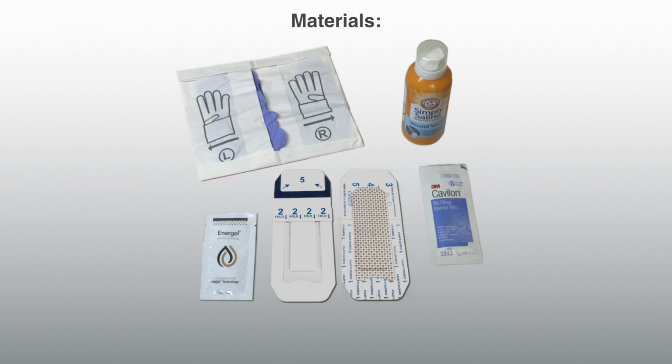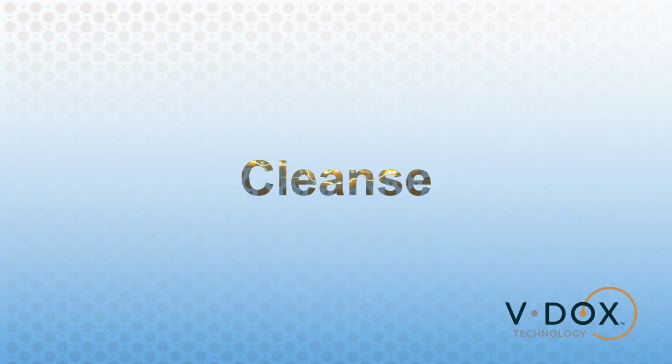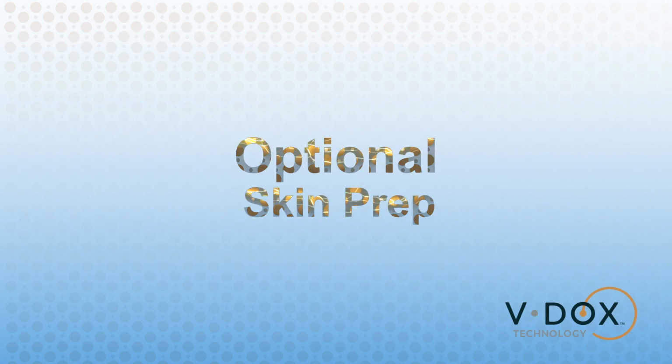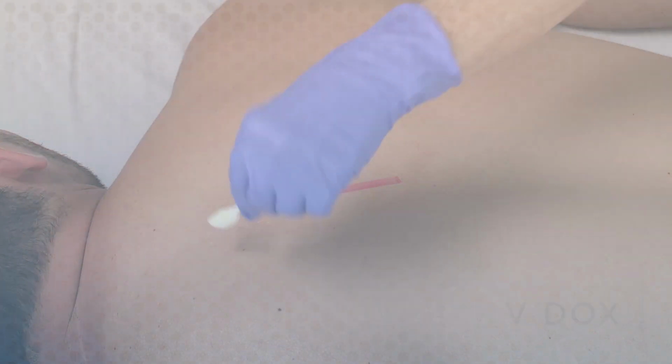To apply, you will need the following sterile materials: 1 or more Procellera FlexEFit antibacterial wound dressings, Energel wound hydrogel, sterile saline or water, gloves, wound cleanser, skin prep. Cleanse the wound area with an appropriate wound cleanser. If desired, apply skin prep to the area surrounding the wound.